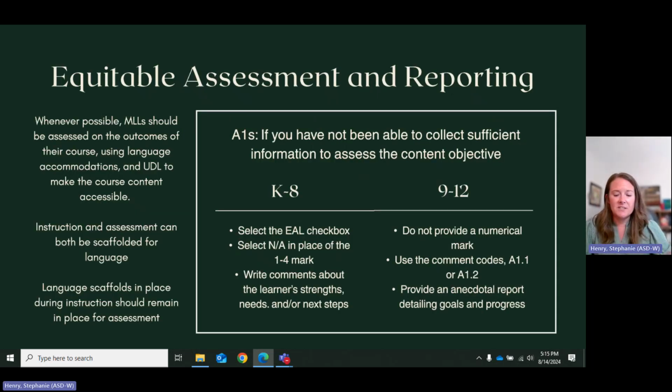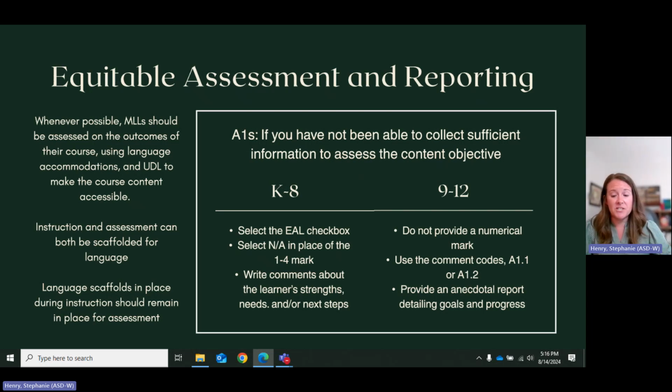All right, so at this point, you may be thinking, the kid's doing something completely different. They're not participating in the same activities as the rest of the students, or they're not capable of expressing the language that the rest of the students are. How do I assess them?